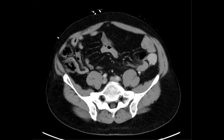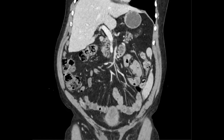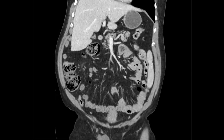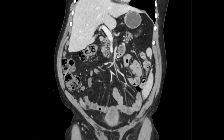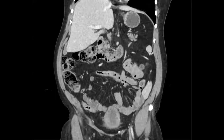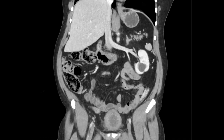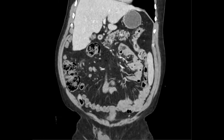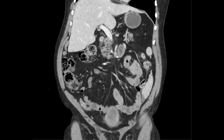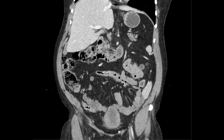Is it a testis? Which is the testis? The one which is up there. This huge, this is a testis? I'm thinking. Good, you're close. You can see that there's a vessel going from the spleen down to this thing. Yeah, so maybe an ectopic spleen or something. Uh-huh. And there's something else going on. What is this thing attached to the ectopic spleen?